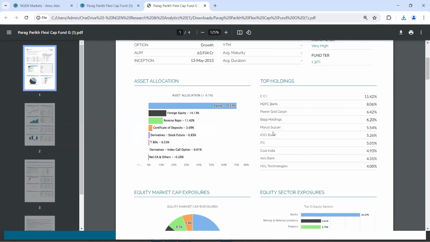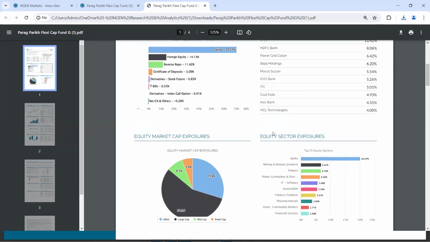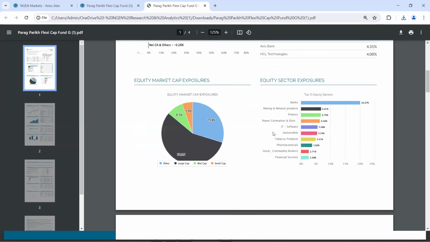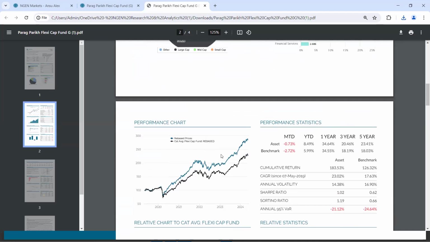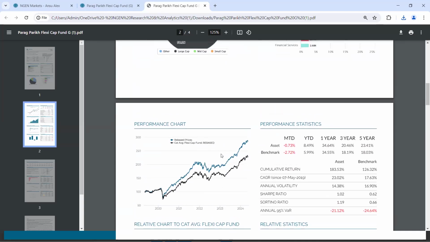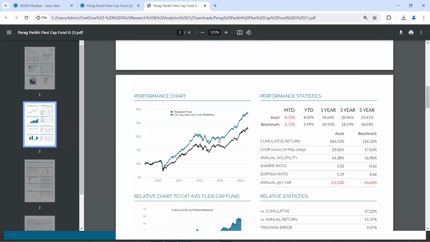You could see the asset allocation, equity market exposure, basically showing you the split in terms of large, mid, and small cap. Next being the performance chart, which shows how the fund performed against the benchmark. Right now, since I had selected the category average, that is the benchmark that you could see in this fund PDF as well.